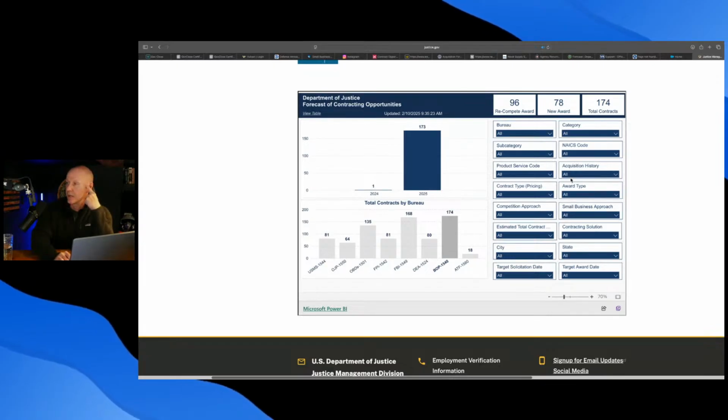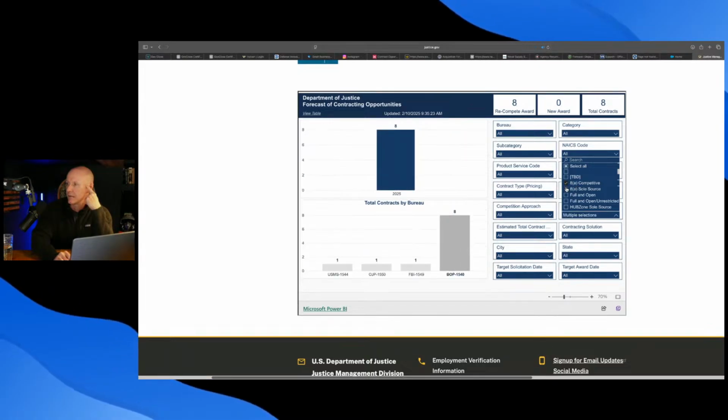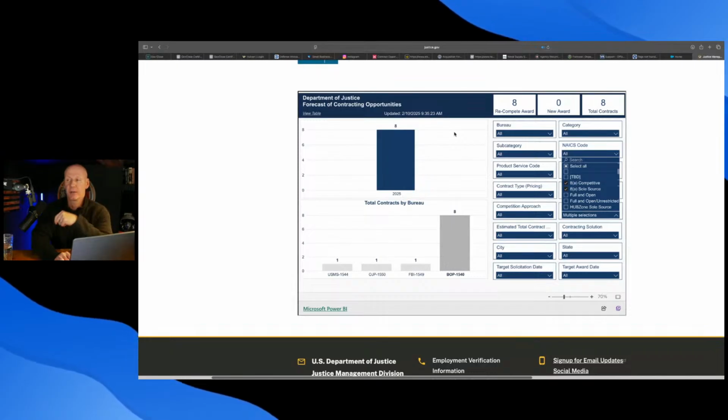And so depending on what type of business you are, award types, small business approach, let's look at 8A. Okay, so not a lot. So I guess if I'm an 8A business, by the way, this is the first time I've seen this dashboard. I usually use USA Spending to do my analytics.